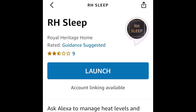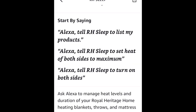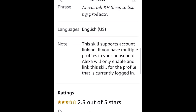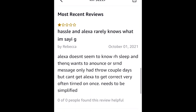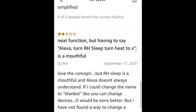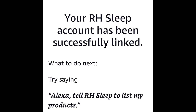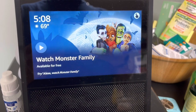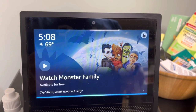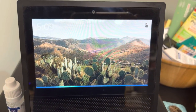So now we're going to connect this to Alexa by going to the RH Sleep app and connecting it. These are the different things that you can say to Alexa to make it do whatever you want. We're going to check the reviews real quick, because 2.3 stars is not all that good. Saying 'turn RH Sleep to something' is a mouthful. We have linked it — let's check it out. Alexa, tell RH Sleep to turn the heat to 10. Setting heat level for blanket to 10. That's cool.